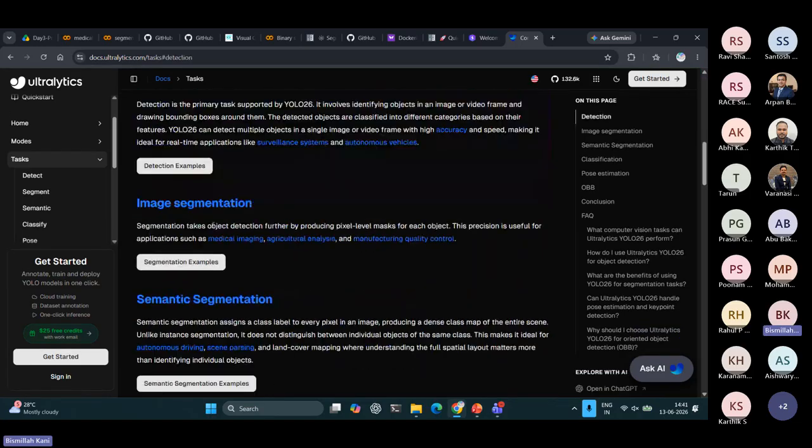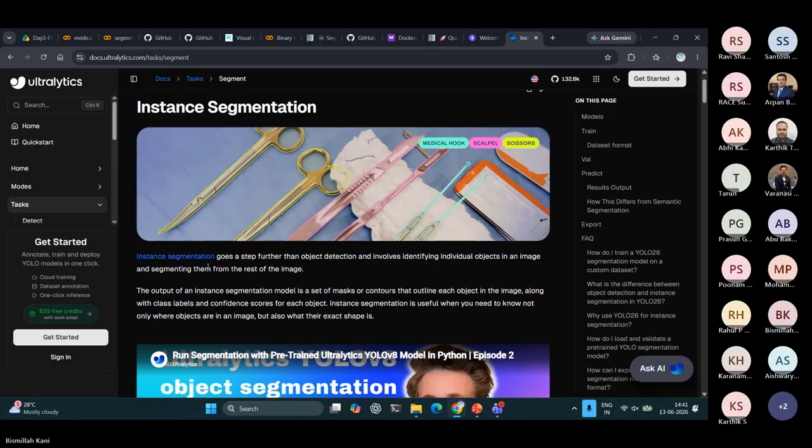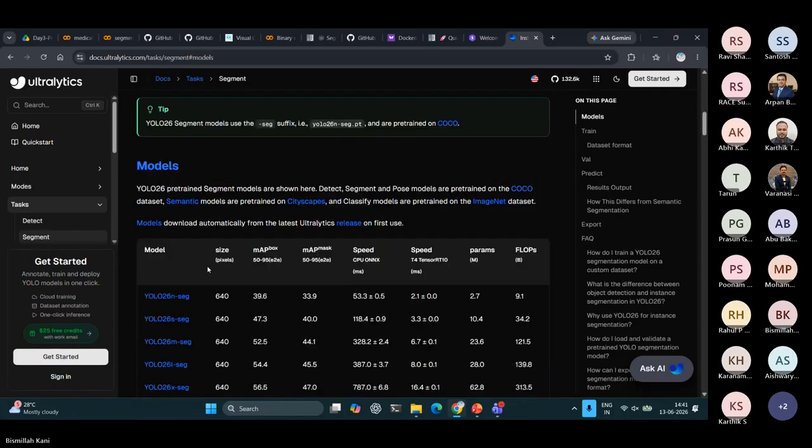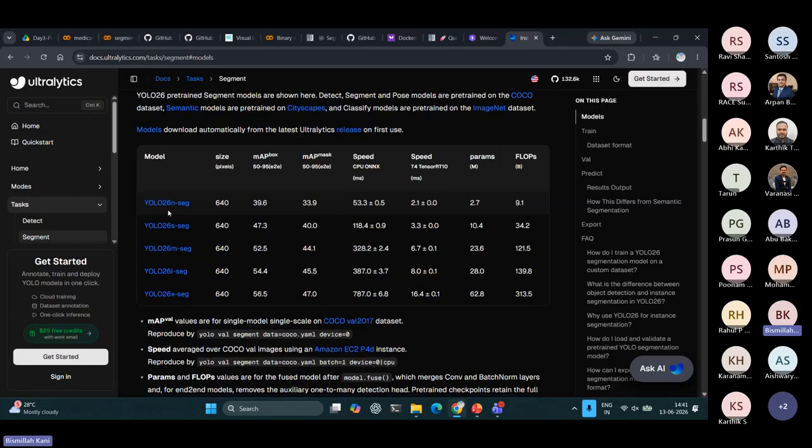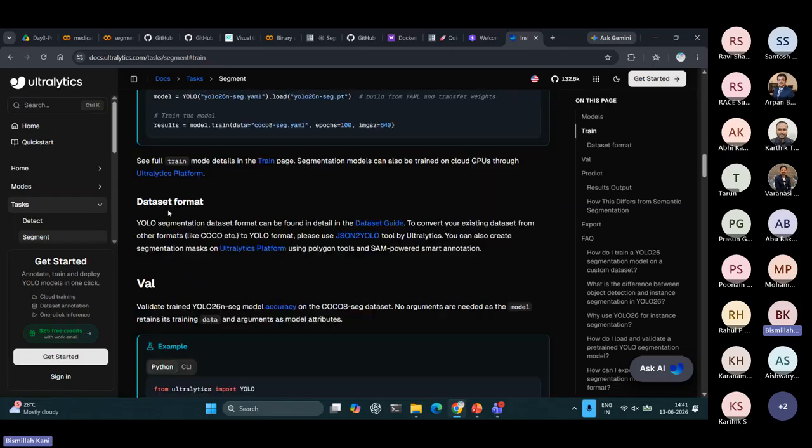So you could use segmentation models. You have YOLO 26 seg, and YOLO 26 also supports object detection. Mostly YOLO models. Let's see what models are available.